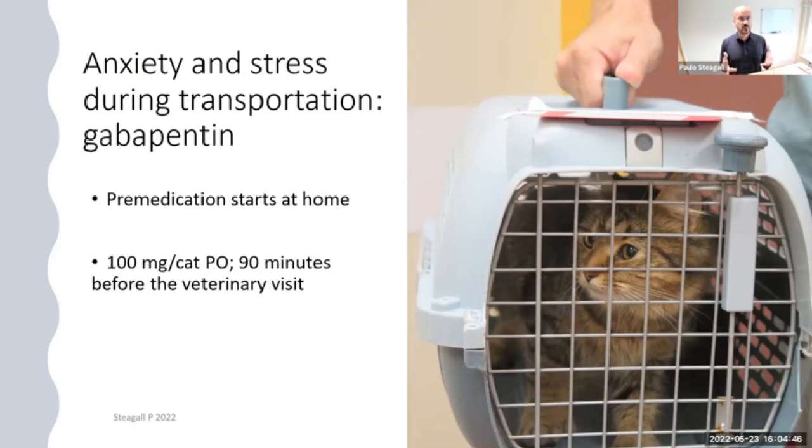So I think as part of this, pre-medication starts at home, we could be using the doses that have been published in the literature. And there is a recent study published in JAVMA that was using up to 200 milligrams of gabapentin per cat. So we're actually using one of the adverse effects of gabapentin, such as sedation, to actually benefit the cat. And we're learning more and more what gabapentin will do in terms of blood work, echocardiography, and so forth. So this is still a learning process, but so far, nothing has come up that we should not be using these drugs in appropriate cases.